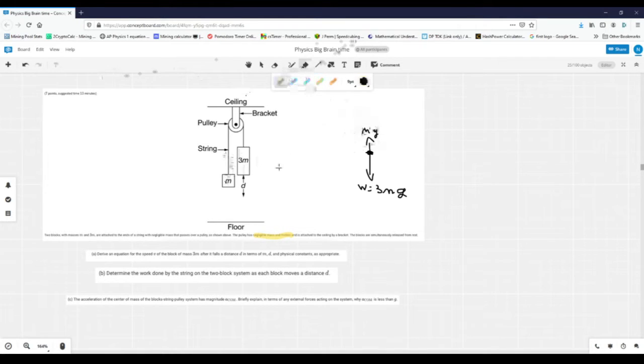So here's the thing: if you knew the acceleration in advance, what you could do is say the net force of this block is equal to mg minus the tension, and the net force on this block is equal to 3mg minus the tension, and then combine those two equations and solve for T. So the tension is different from both of the upward forces that these blocks experience. The reason is that not only does the tension force exist, but the entire string is moving. So the forces they actually experience are not equal to the tension. Oh, all right, got it. Now we can't solve for tension, at least not now, because we don't have the acceleration.